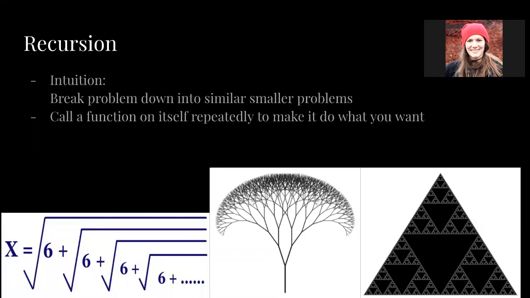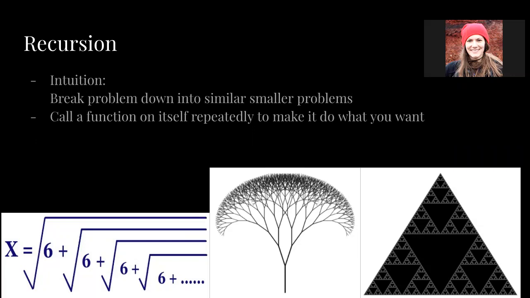So if you've heard of it before, it might seem a little bit intimidating, but the whole concept behind recursion is actually not that complex if you think about it. The gist of it is literally just, you have a big problem, right? Maybe it's a pretty intimidating problem with a lot of steps. You don't really know how to start. But a good way you can try to tackle this big problem is by breaking it down into similar, smaller problems. So, for example, we talked about factorials earlier, right?